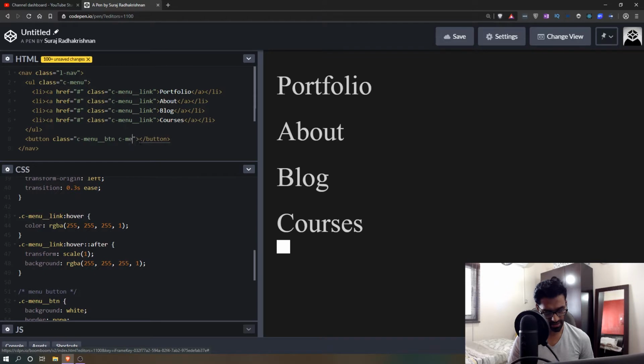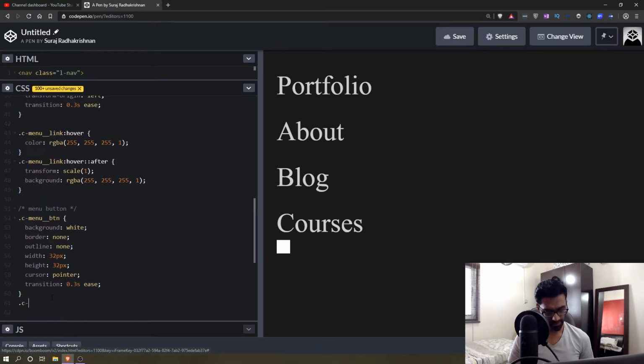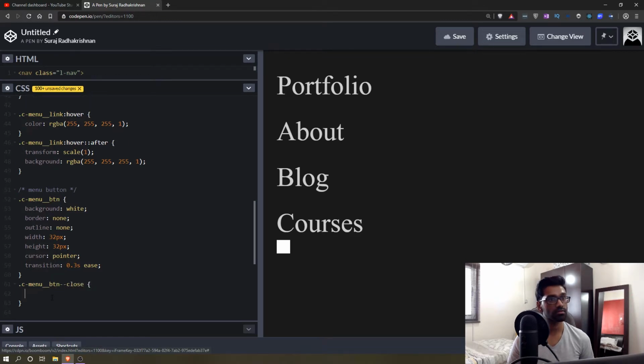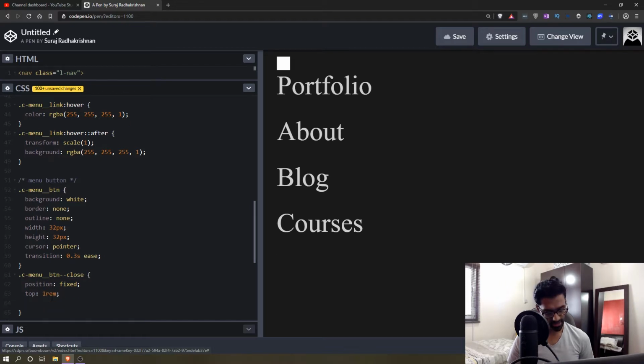I'm gonna say .c-menu-button-close. So .c-menu-button-close will have a position of fixed, top 1 rem and right 1 rem. So now it'll appear on this side.